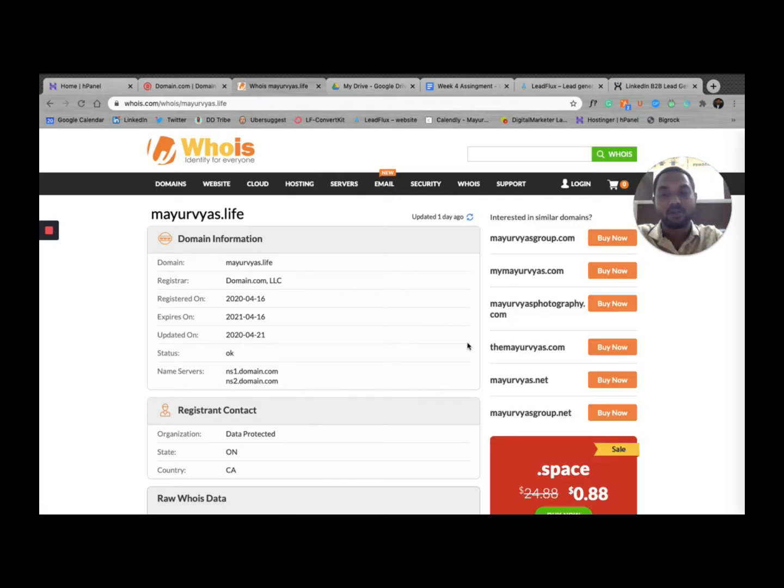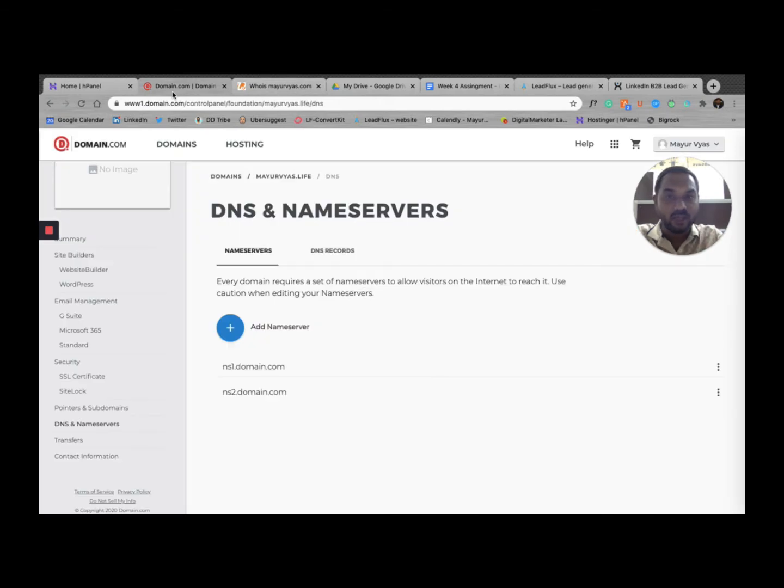Now we are going to change the name server from domain.com to the Hostinger DNS. Let's find out what the name servers are for Hostinger. So this is the name server for Hostinger. Let's change that on the domain panel.